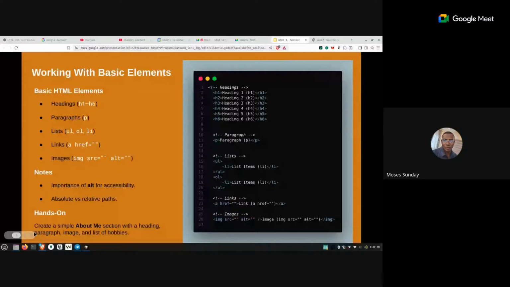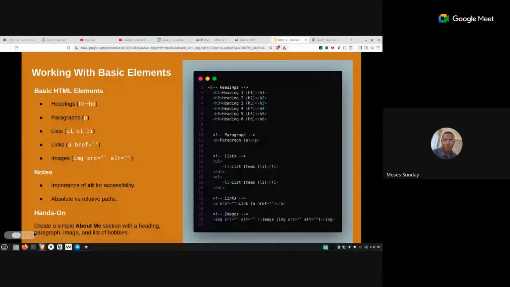You need to know we have headings, like when writing a letter, or when you read a book.